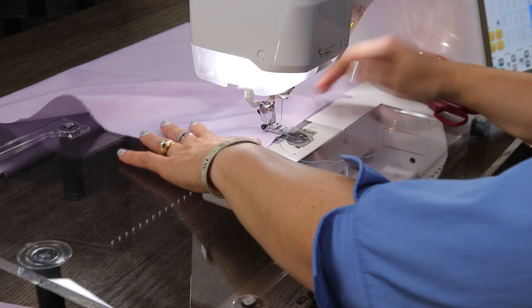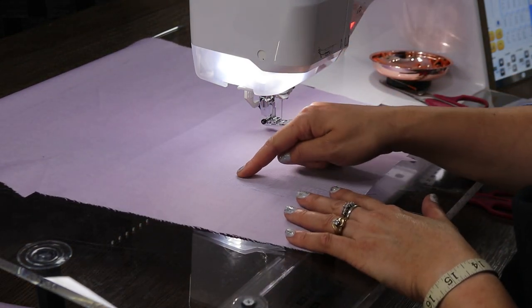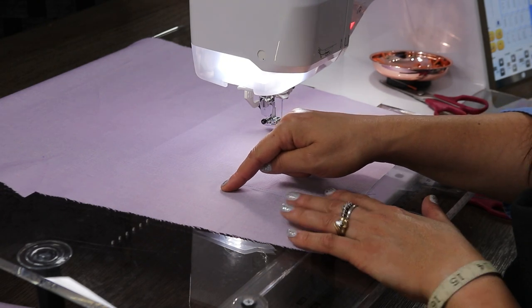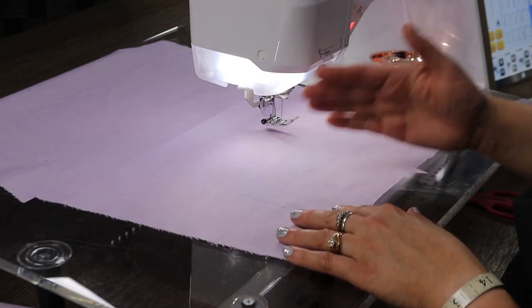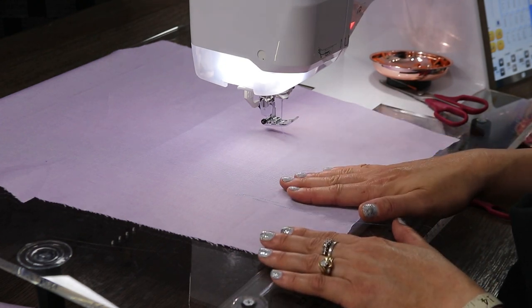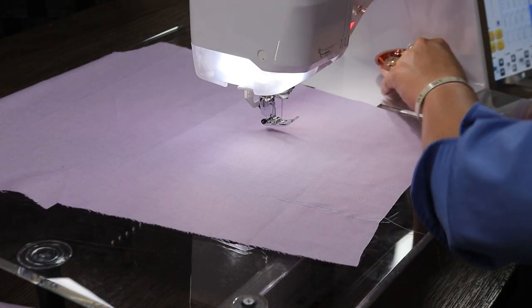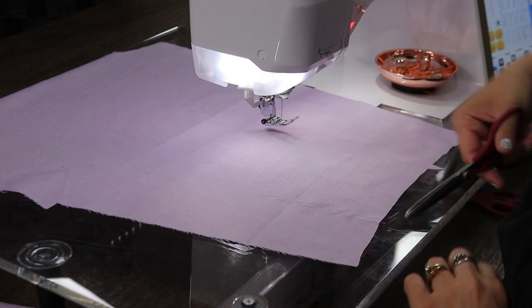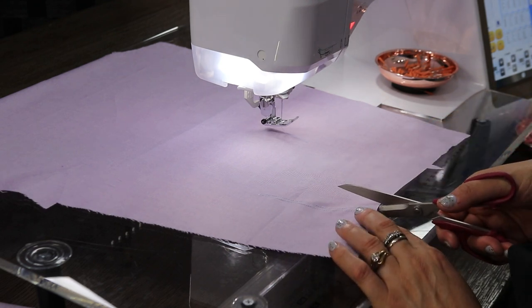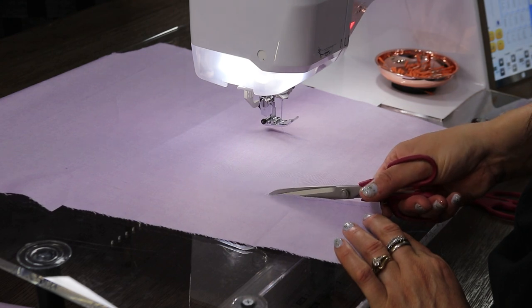Some sleeve patterns will have you stitch up and take a stitch over one or two stitches and then come back down. That's not incorrect. Just know that you want to do whatever your pattern calls for. And in this case, it's just going to come right to a point. Now that I have this stay stitch, I'm going to cut right up to the edge of that point.